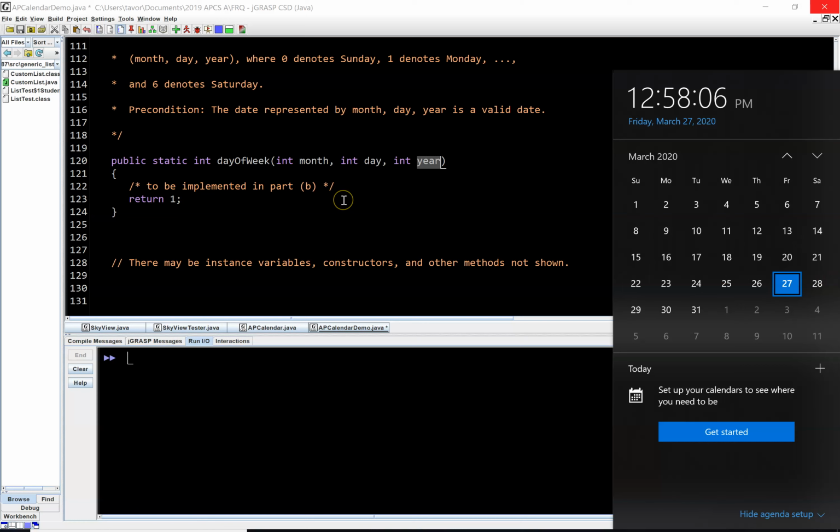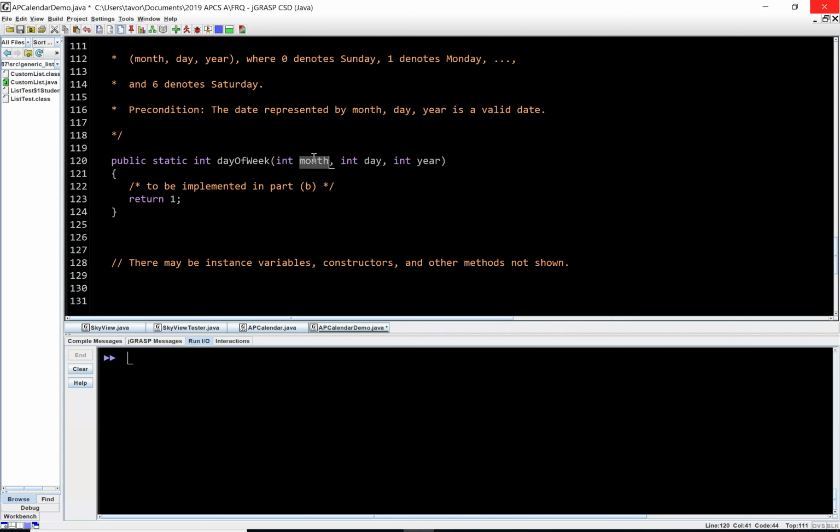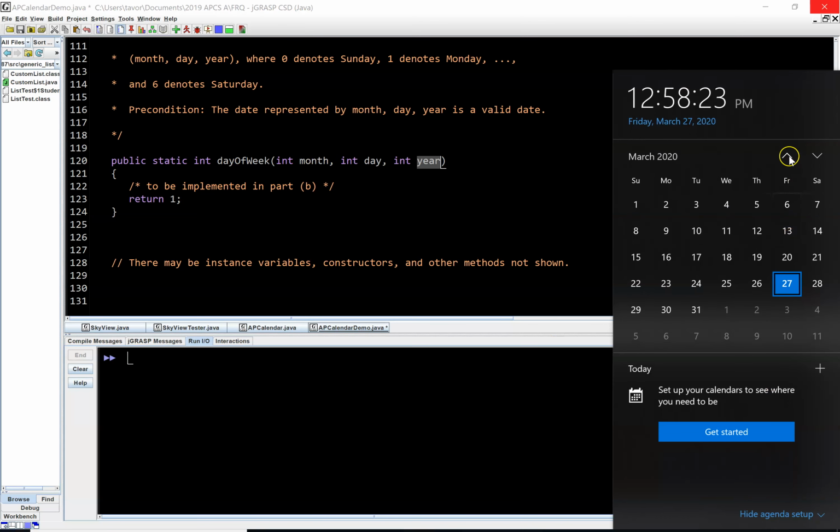And so that's what they're looking for. Let's consider another day, for example, like November 9th, 2020. So November 9th, 2020, that should return, well, what day of the week does that land on?